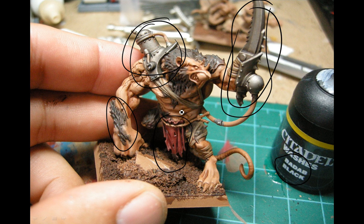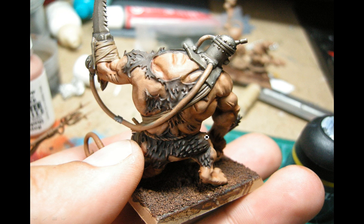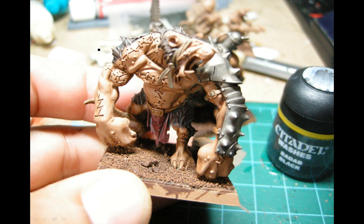And you can see I've added the red to the loincloth, and that's going to be a Griffin Sepia wash on all of these skin areas. So it helps blend in the highlights I did before, as well as give it some more shade. You can see it's coming on nicely. The strapping here I did the same color as the Packmaster's skirt. That's going to be the Reaper Bone Triad I'm using for those. There's the other guy there.